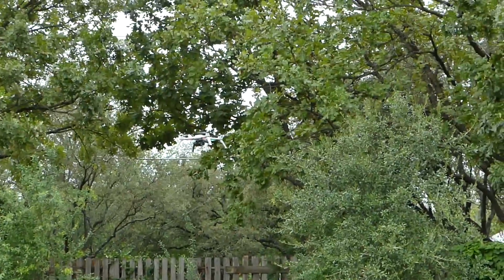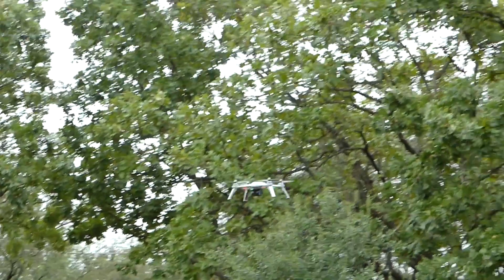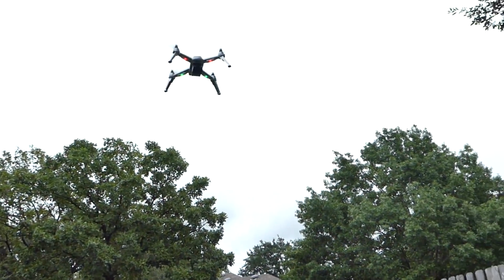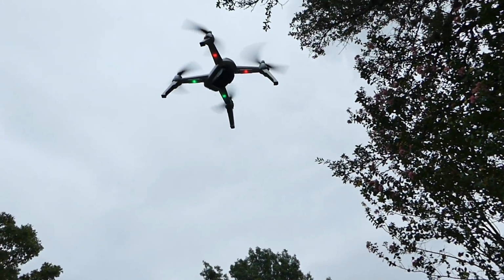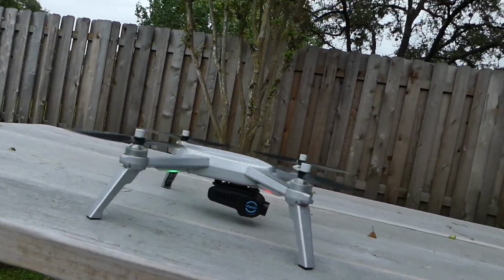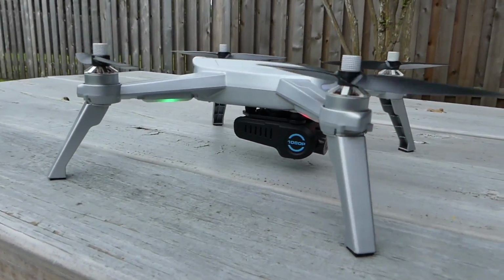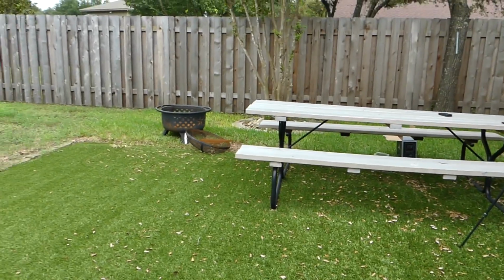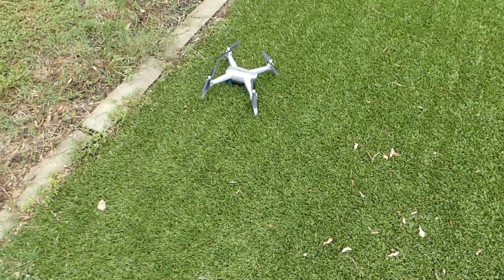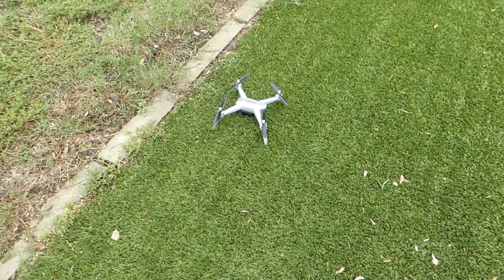Alright, let's see if I can land it over here on the table. There we go, we landed on the table. So I'm gonna go ahead and take it off from right here, about 4 feet in front of me.